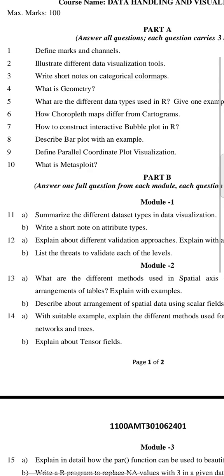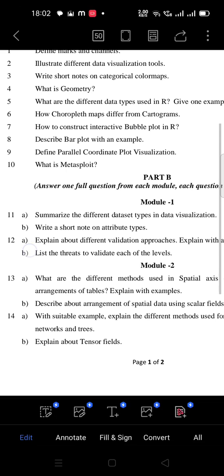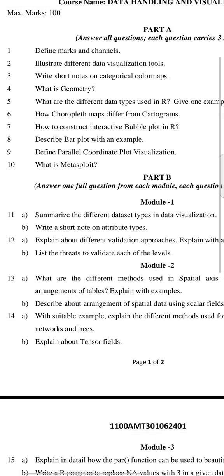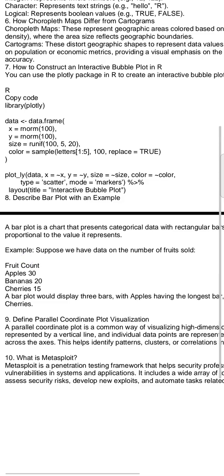Our next question, the sixth one: how do choropleth maps differ from cartograms? This is also a very important question that you can expect from module 4. So let's look at how they are different. Choropleth maps represent geographic areas colored based on a variable, for example population density, where the area size reflects the geographic boundaries.